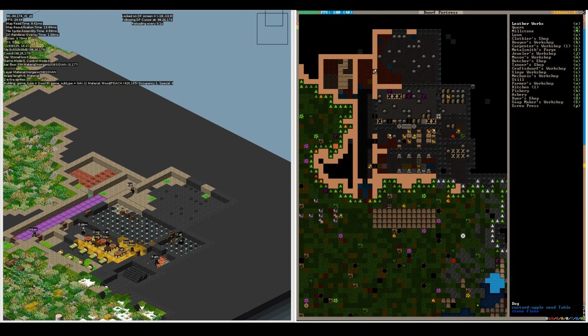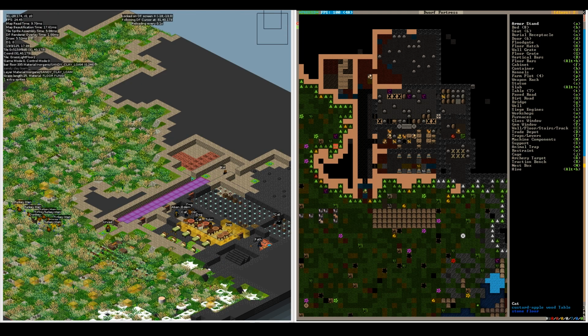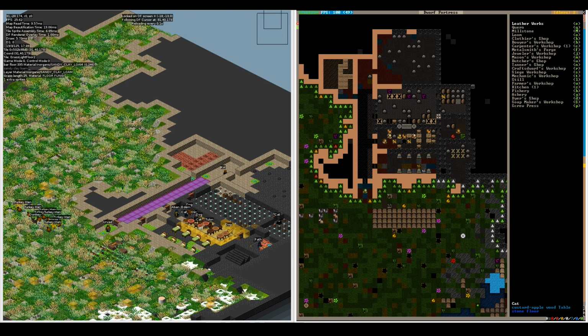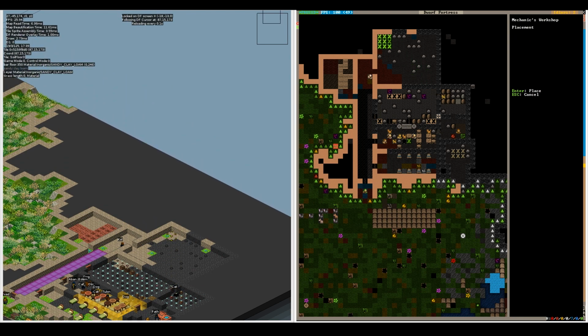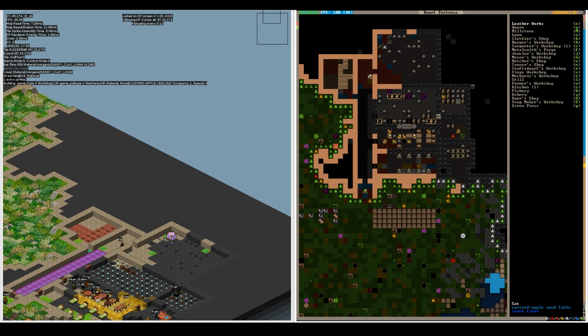But before we do that, let's go ahead and build a mechanics workshop by going to B for build, W for workshops, and then we're going to click the mechanics, which is T if I recall correctly, and we're going to put this mechanics workshop down in our big workroom. And we're going to make this not out of obsidian, we're going to make it out of custard apple wood. Sounds delicious. Okay, so that's going to go down.